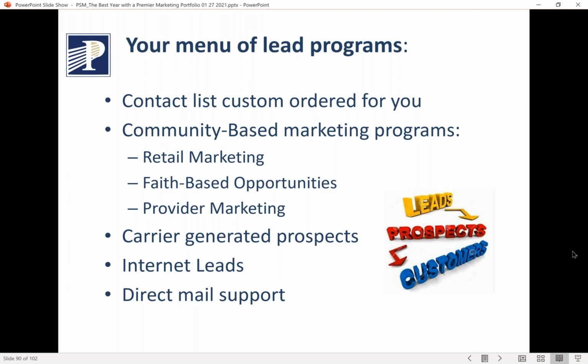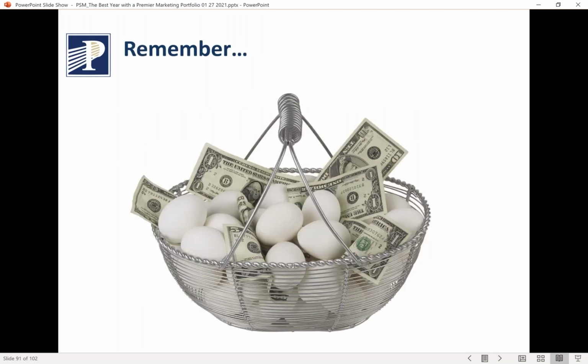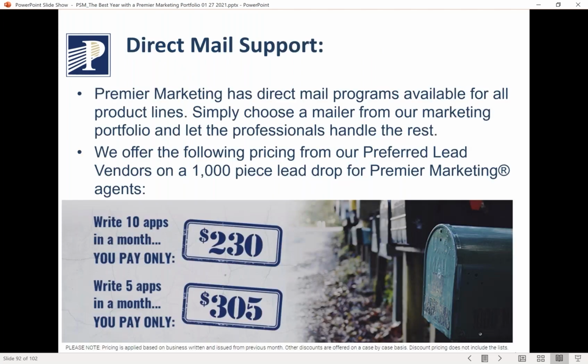And we see that that kind of carries over into our world with all the resources you have on a 24/7 basis. There are different carriers that will generate prospects for you. This comes into some of the unique marketing programs by some of the different carriers, but also in the Medicare world, you will see that if you have an association, a symbiotic relationship with a carrier, they may have leads for you year round. We do offer internet leads and direct mail support as well, and it's important to realize not to put all our eggs in one basket because we want a diverse lead flow coming to us as well. But that direct mail program helps subsidize some of that cost.